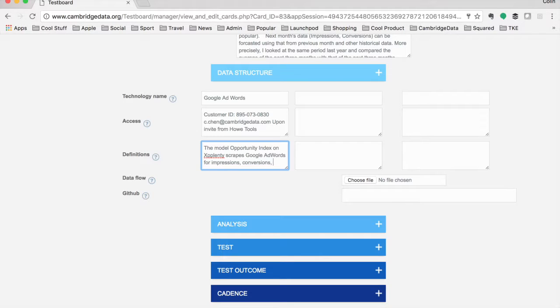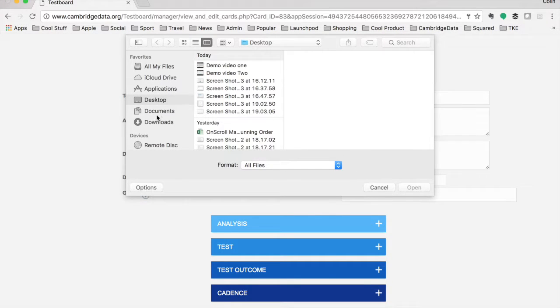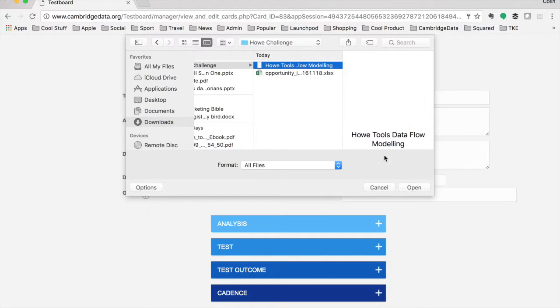What they will also do at this point is sketch out a data flow, which will be the flow within which they're going to be looking at and interrogating the data. They can upload this now, and if they want to, they can add a link to GitHub, if appropriate, because more of the activity might be going on there. As before, I said this is visible to all stakeholders, and additionally, each action at each stage is timed. Has a timestamp put on it so that over time productivity and impact can be measured and optimized at each stage of the process.